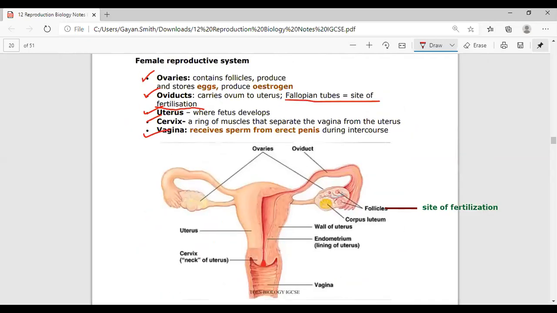I'm going to show you a video quickly about it. And it's fairly easy to label the female reproductive system. It actually has fewer parts than the male reproductive system. But afterwards, I want us to do a comparison of the 2 systems. So let me just get the video ready for you.